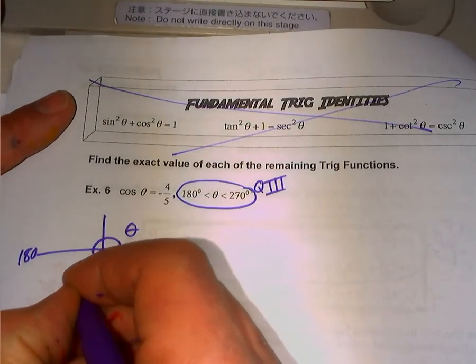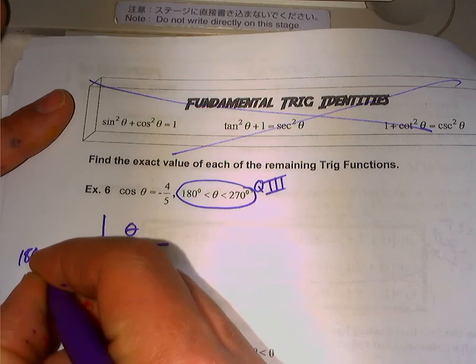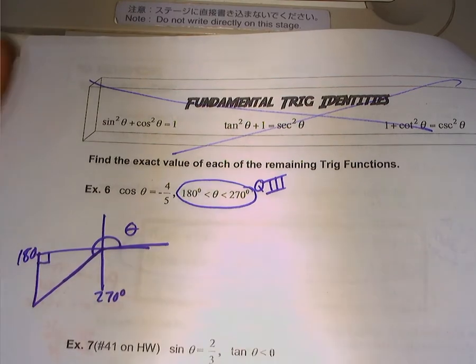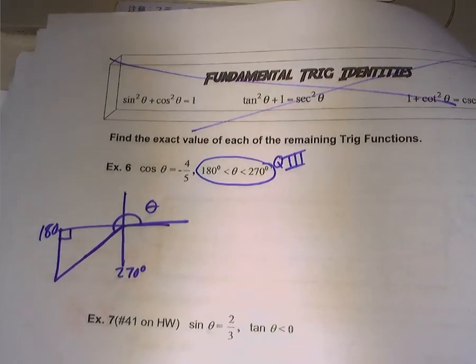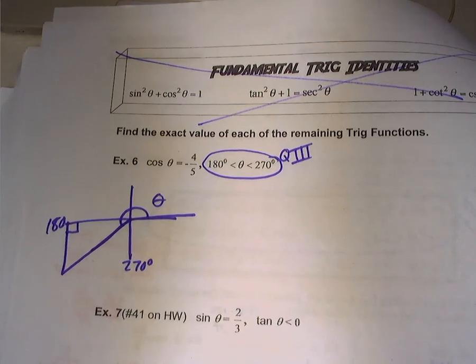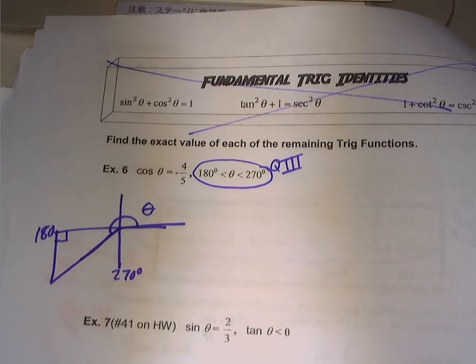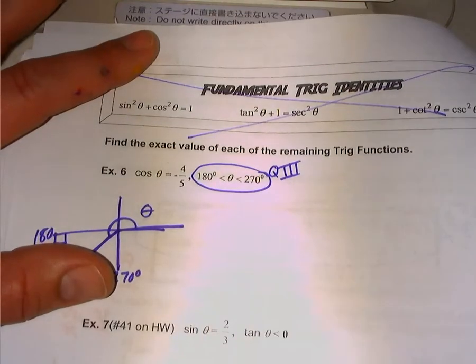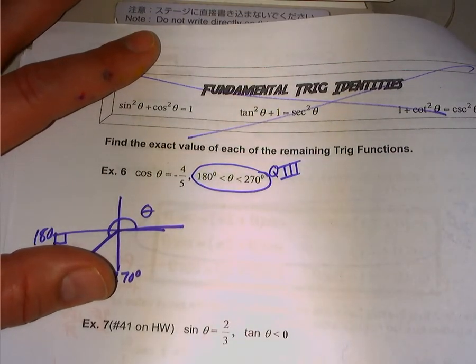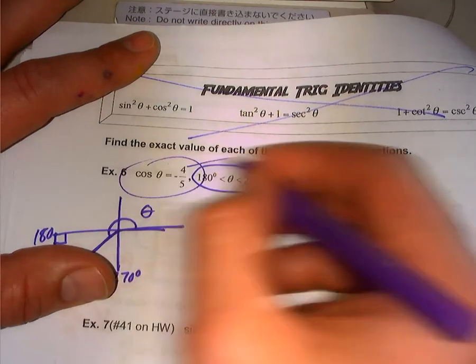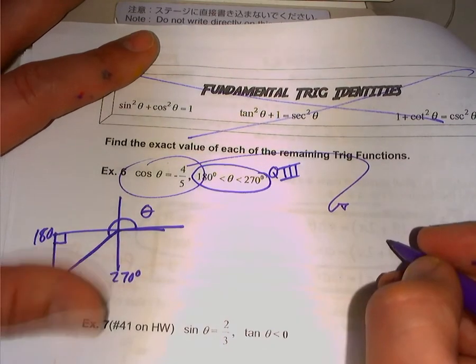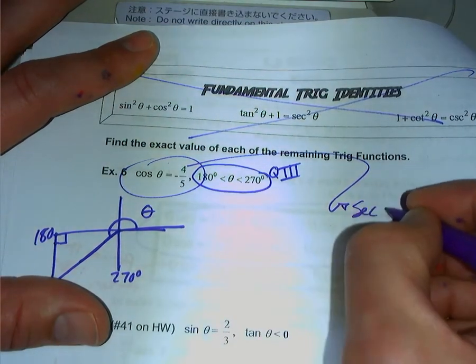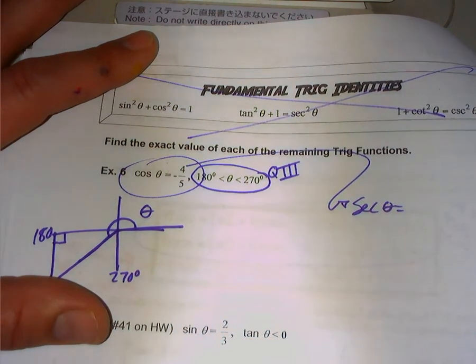Well, I make my triangle now. Drop it like it's hot to the x-axis. Never, ever to the y-axis. When they give us cosine, first thing is you should know his buddy, because I'm trying to find the remaining trig functions. Who's his buddy? Secant. So if this is worth 5 points, you should at least get 1 point automatically.